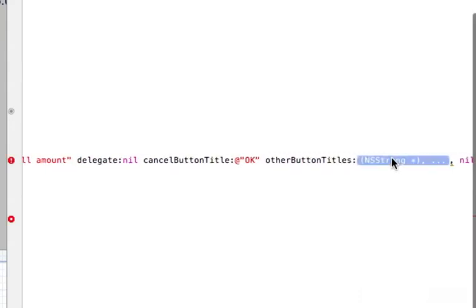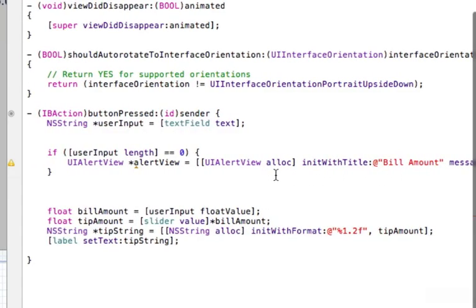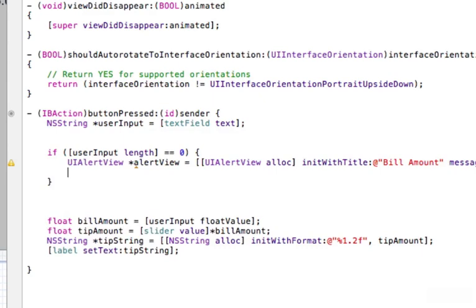And put nil for other button titles, since we don't need any other buttons other than one dismiss button. Now we can add the code alertView show to show the alert view. The alert view will automatically be dismissed when the user presses the cancel button.